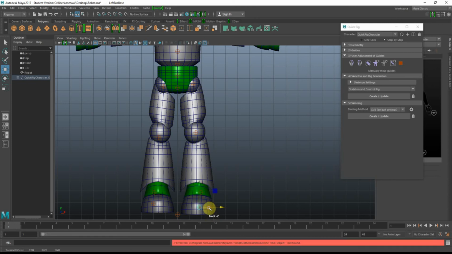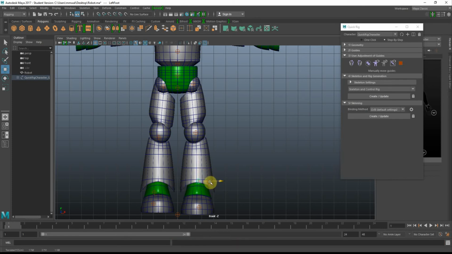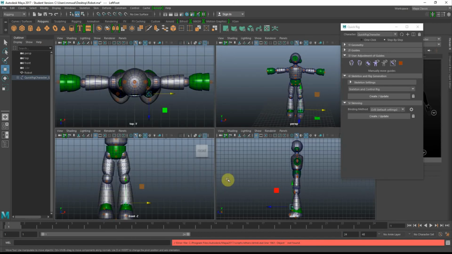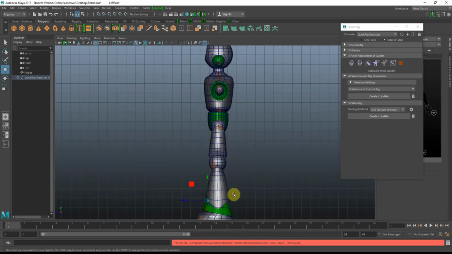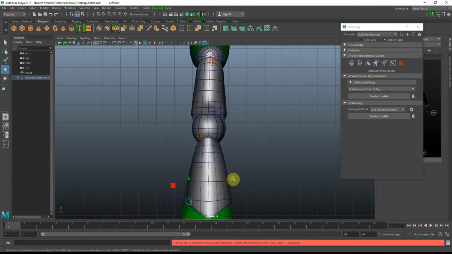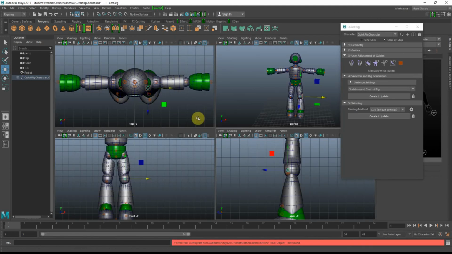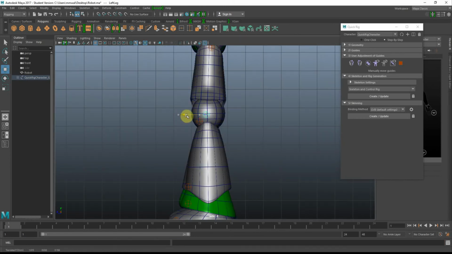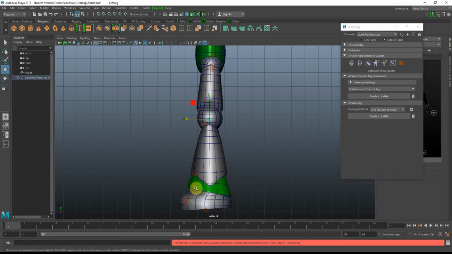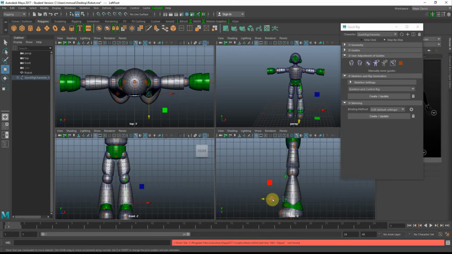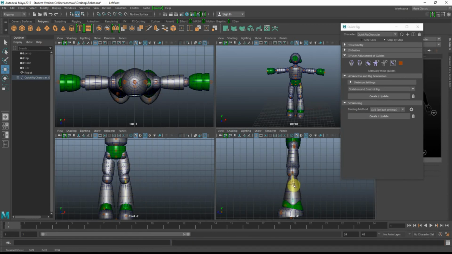So again, I'm doing the exact same thing. I'm just shifting these joints into where I think they should be, based upon my personal knowledge of how bodies move. So this could be a bit more central. That one's okay, that one's okay. Okay, so again, this time I'm going to go from the side. So this one needs to come right into the center. And this one needs to come in, I'd say probably a bit more around there than anything else.